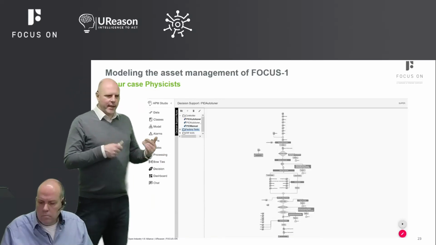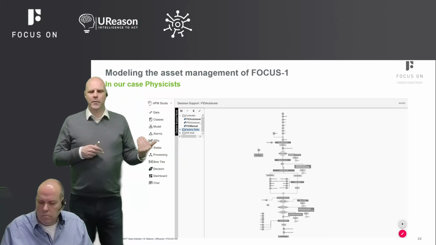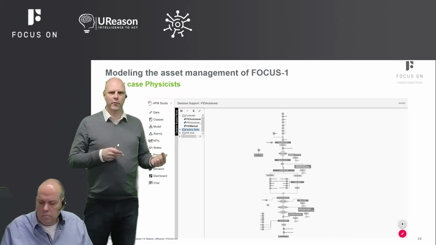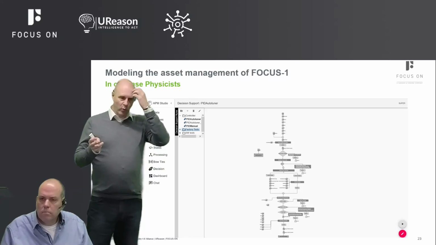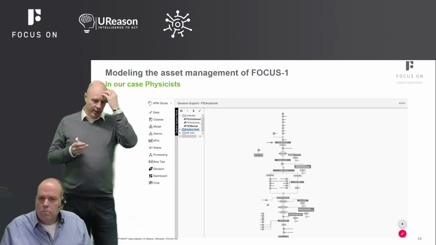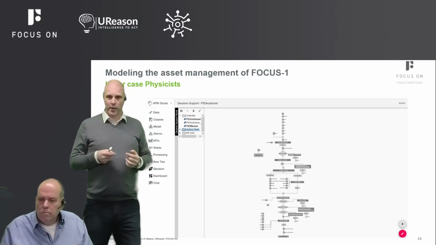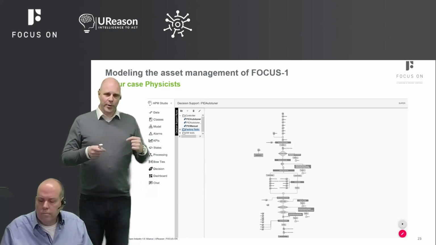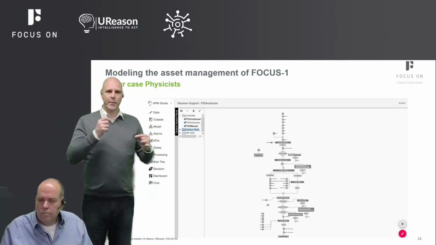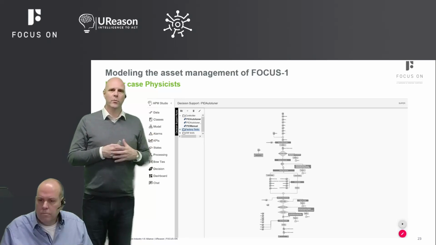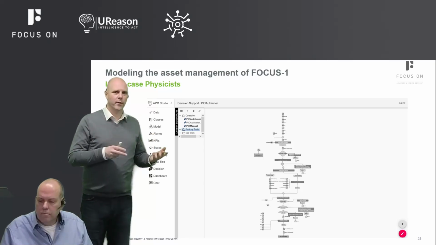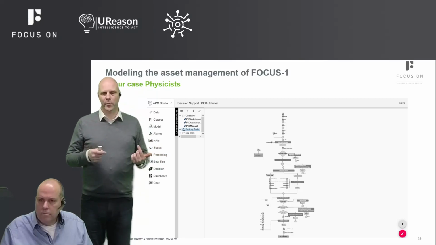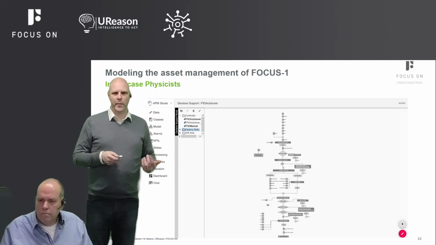But it's not just that. It's not just configuring. It's not just creating models. What we have is actual interaction with the device. This is a typical flowchart that we use for auto-tuning in the process, because it's a valve, and the valve needs to be auto-tuned to make sure that it is working in the process. But this is actually a question and answering game, or flow, between the device and the customer. It's very easy to use on the web server, so you can see exactly what's happening. But the logic is the same.